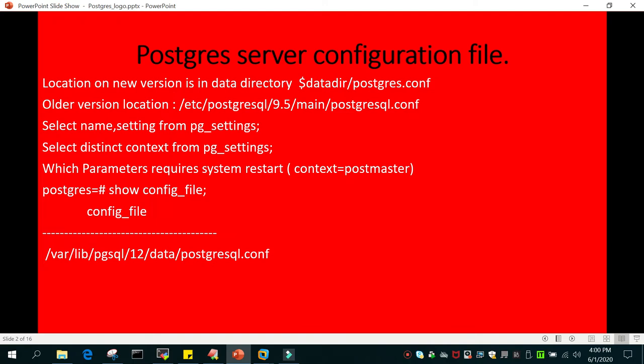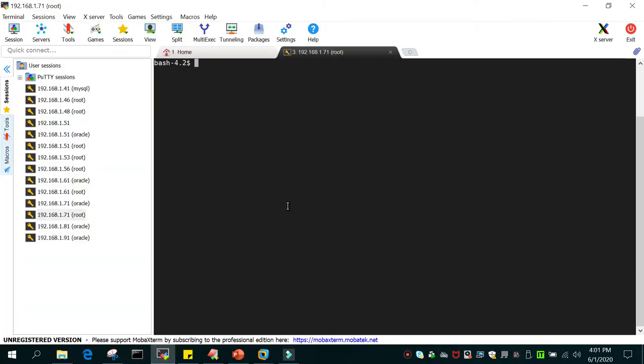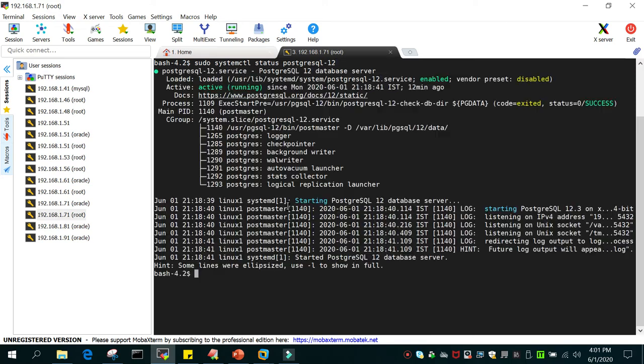And let's see some of the facts about the server parameter file, which is PostgreSQL.conf, like what is the location of PostgreSQL.conf on Linux environment, and how do we change it, how do we check. So let's see a small demo. This is my PostgreSQL server. So I'll just say systemctl status postgresql. The version is PostgreSQL 12, so you can see the status is active and running. So what I'll say is psql, and I'll be connected to the Postgre prompt.